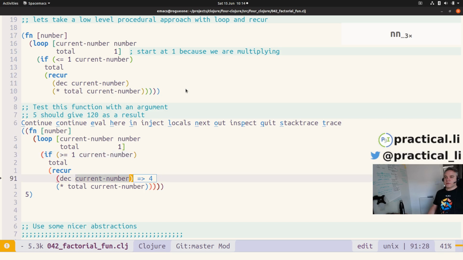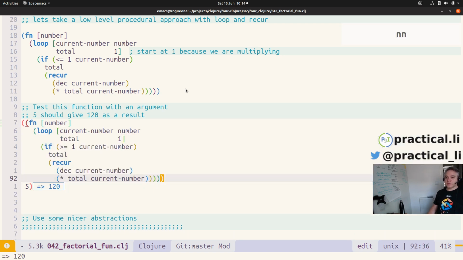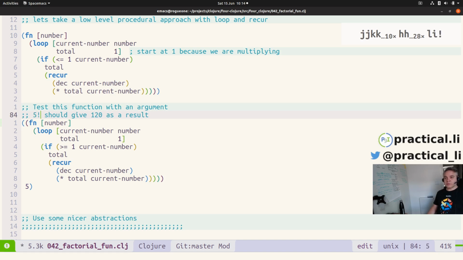And then we go round and round again, and multiply numbers up, so we should have 20, and then we keep going around, and 20 times 3 is 60, and so on until we get to 1, which is true, so that just returns the total number, and then we're done. So it's pretty simple. And it gives us the right answer, because 5 factorial should give us the result of 120. Let's put the right notation there in.